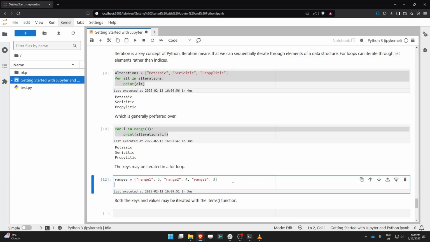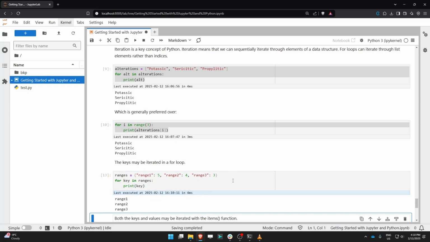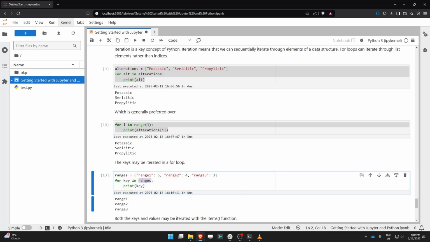If I just do for, and then something here, I'll just name it key and I'll explain why. For key in ranges, and then I can just print key. When we iterate over a dictionary without specifying anything, we are actually iterating over the keys and not the values.